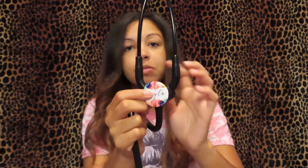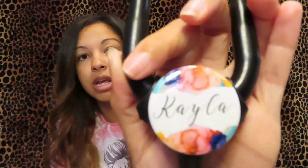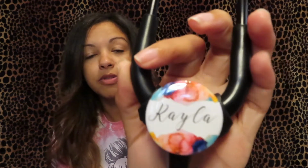It's really cute. And I have the black on black up here. I just thought it was really chic. And I just bought this stethoscope tag off of Etsy, and it just has my name on it. So if my stethoscope gets lost, someone can return it. But yeah, this one is great. A trick when using the stethoscope, a lot of people say they have a tough time hearing, and I think it was my paramedic instructor that taught me this.